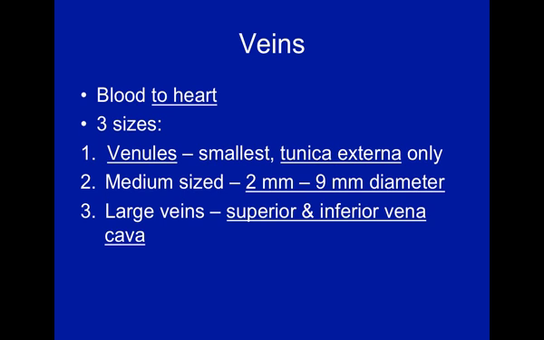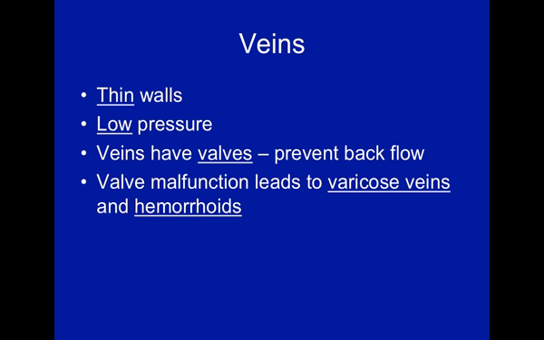Now, for all of these veins, the walls of the veins are very thin compared to their artery partners. So if you compare the elastic to the large and the medium-sized vein to the muscular, you'll see the walls are much thinner in the veins than in the arteries. The veins also carry much lower pressure blood. In fact, by the time the blood gets to the superior and inferior vena cava, it literally almost just kind of falls into that right atrium. There's almost no pressure left by the time it gets back there. That's because the blood slows down so much when it's going through those capillaries.